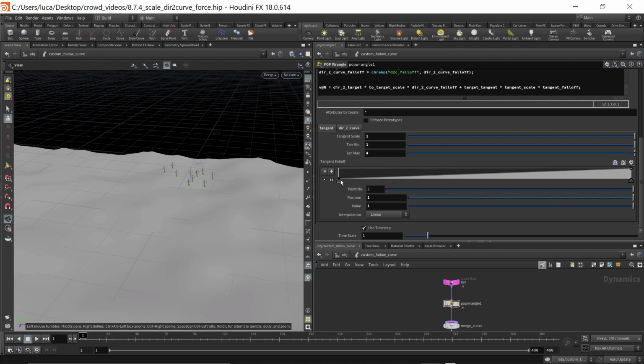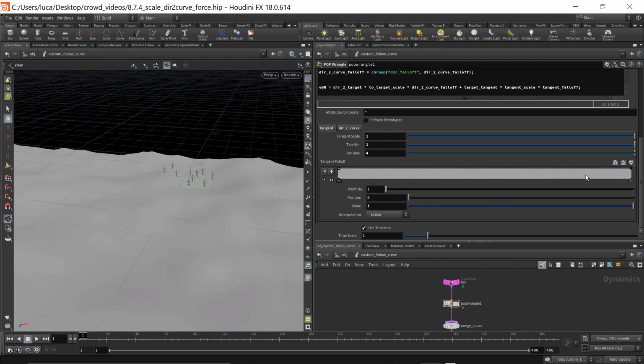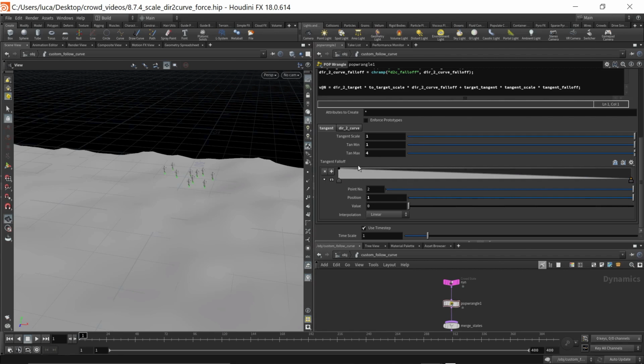Yeah, so tangent fall off, I want the tangent to be stronger as it gets closer to the curve. So like that. In direction to curve, as it gets closer to the curve, I want it to fall off, and as it gets further away from the curve, I want it to get stronger, and then as it gets even further, I want it to fall off again.